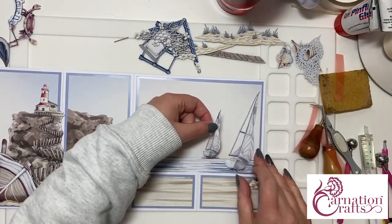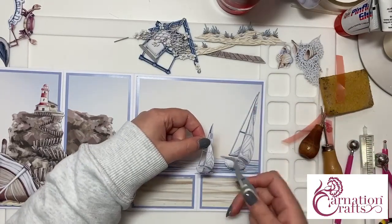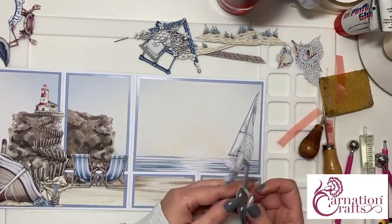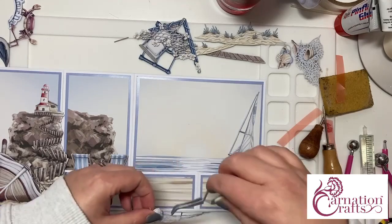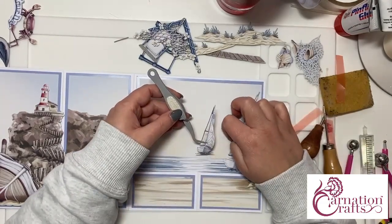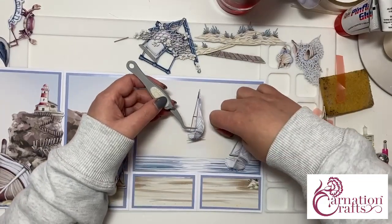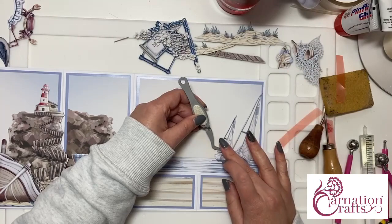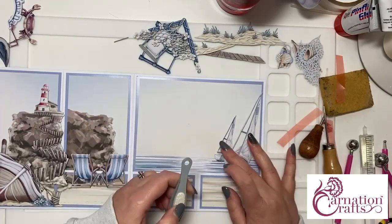So these, I think I'm going to do this with my tweezers actually. Lift and tuck in with the larger boat there. Could have done with that on the other way, Hannah, rather than being a little bit cack-handed. And just lifting and tucking. Again, it is another reason why I do prefer to use pin flare, because you do have this ability to lift and tuck.